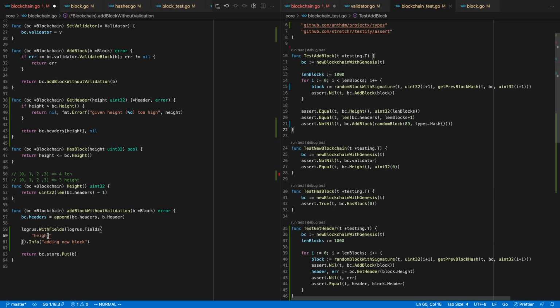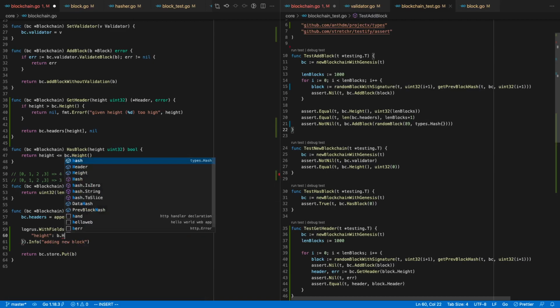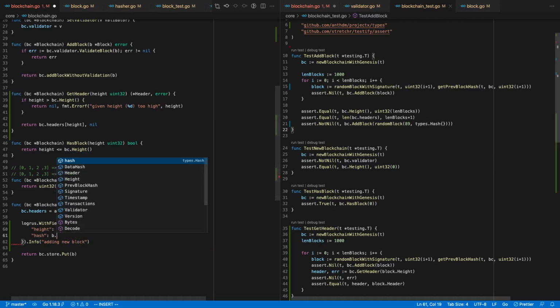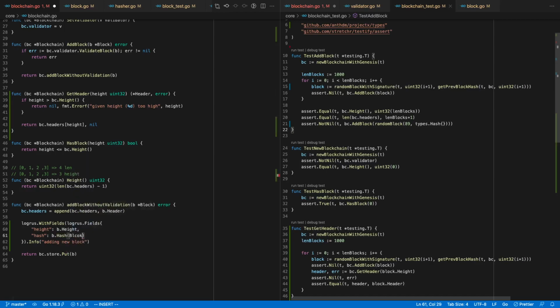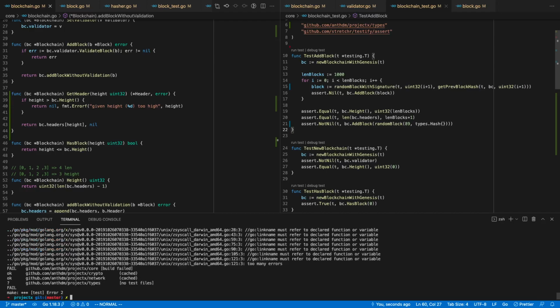Come on. Height is b.height. Yeah. And maybe a hash. b.hash. And it's the block hasher. Ah, yeah, it's this error.